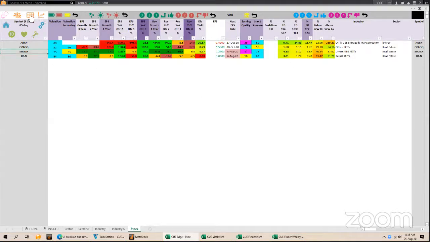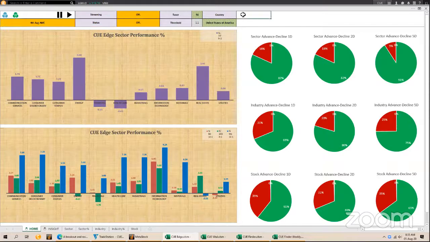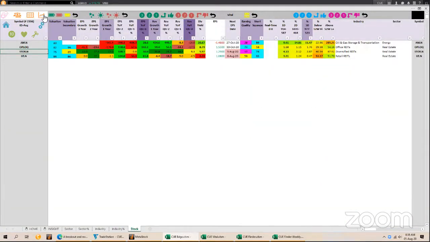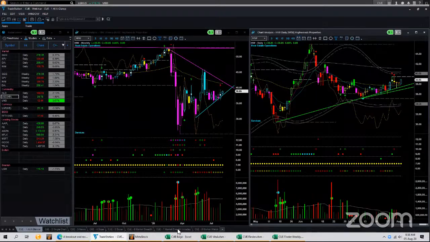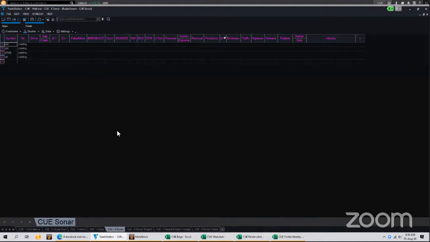In the latest version, you don't need to choose the technical trading system anymore. Earlier, the home tab for QH Vital Index used to have the selection for technical trading system so that when you click the chart icon on the stock tab, it would know whether you wanted to transfer the data to Q Elite on TradeStation or Q Global on MetaStock. But more and more people are using both TradeStation and MetaStock. That's why I separated the two buttons. What I did yesterday is this: I selected them, clicked on the grid, went to TradeStation Sonar, pressed Control V.